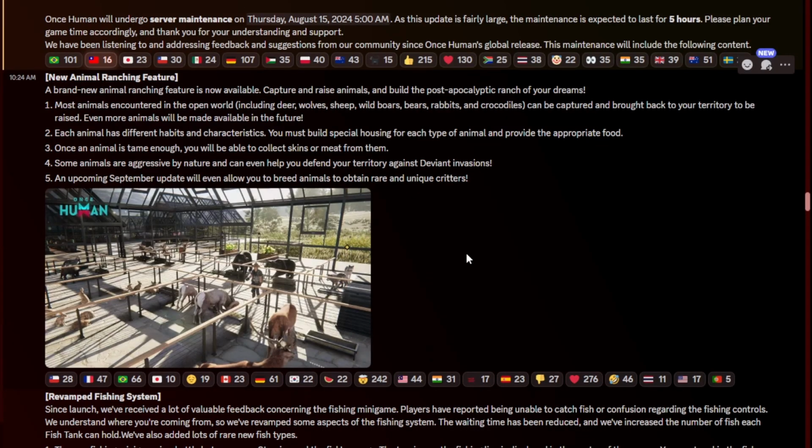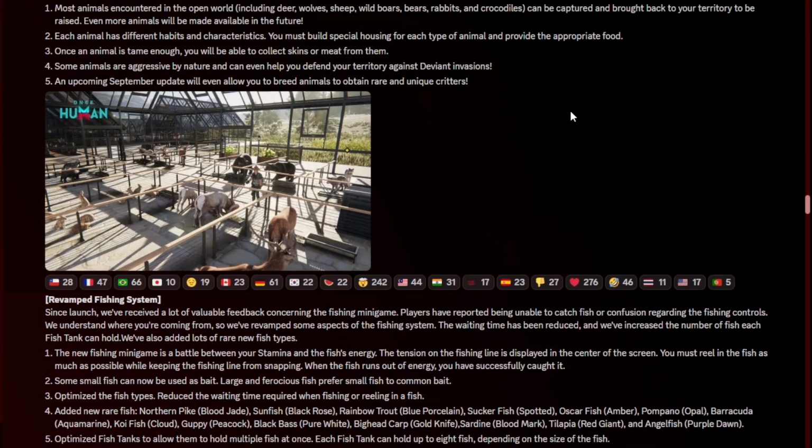When we're reading through the information that they've given us over here, most animals encountered in the open world, including deer, wolves, sheep, wild boar, bears, rabbits, and crocodiles, can be captured and brought back to your territory to be raised. Even more animals will be made available in the future. Each animal has different habits and characteristics. You must build special housing for each type of animal and provide the appropriate food. Once an animal is tame enough, you'll be able to collect skins or meat from them. Some animals are aggressive by nature and can even help you defend your territory against deviant invasions. An upcoming September update will even allow you to breed animals to obtain rare and unique critters, which is pretty cool. So definitely in the update in September, we're going to be giving breeding a good go.